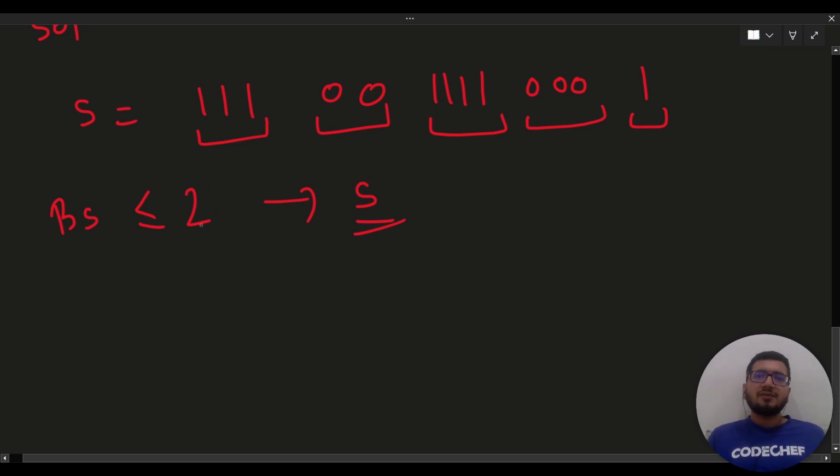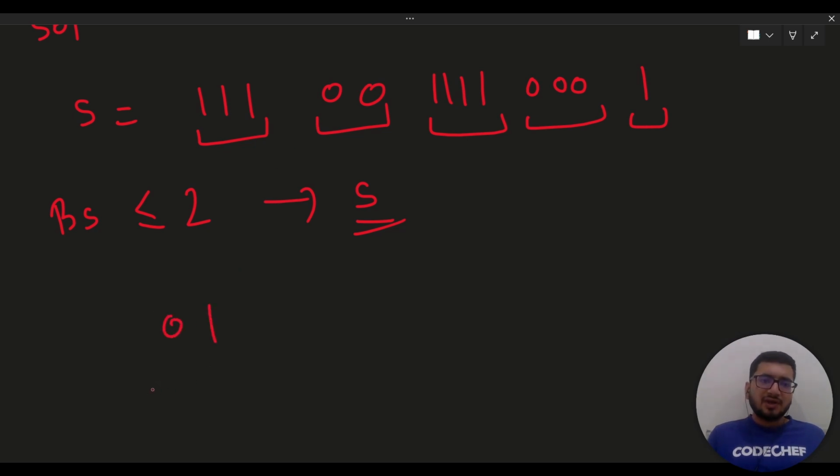Since we want the lexicographically smaller ones, it is better for us if we start with zeros, right? If we have 0, 1 and 1, 0, it is clear that 0, 1 is lexicographically smaller because just at the first index we can see that the element in the second one is actually greater. So this is lexicographically smaller. So now we want to start with zeros. So how many zeros would we want to take? The bigger the better, right?